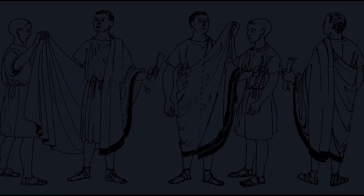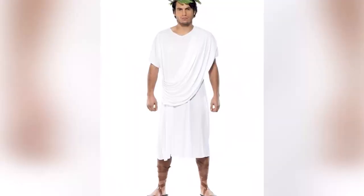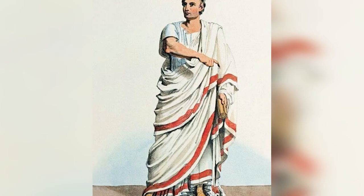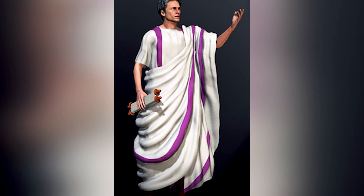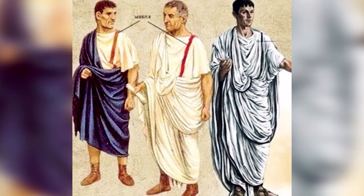However, from the late Republic onward, the upper classes favoured even longer and larger togas, which were unsuited to manual work or physically active leisure. The heads of households might equip their entire family, friends, freedmen, and even slaves with elegant, costly and impractical clothing, as a way of denoting extreme wealth and leisure. Over time, the toga was finally abandoned in favour of more practical clothing.